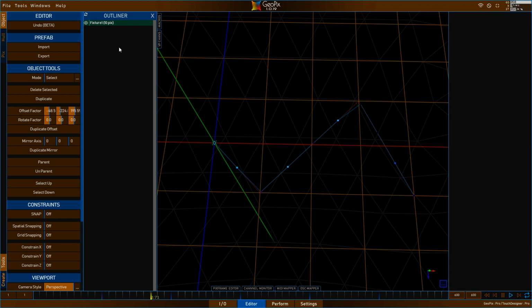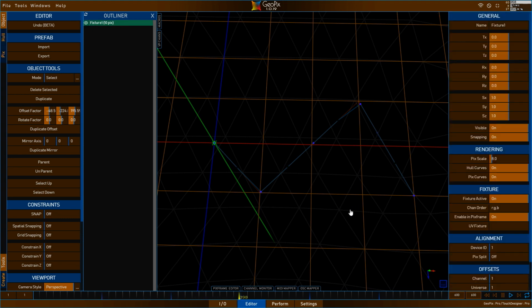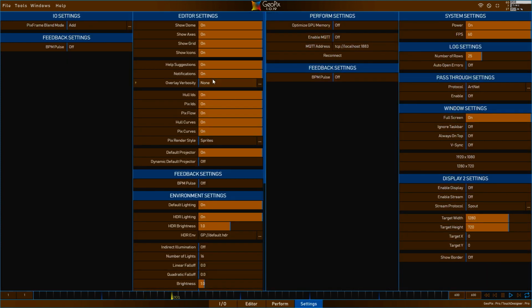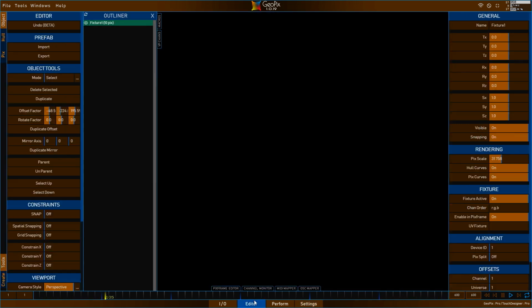So if you ever want to see what your project looks like without these lines in the way, you just want to see the pure light only, no UI, the way you do that is you go to the settings and you just go down this list and you turn pretty much everything off. Previously, these were the only things you could turn off, and so when you come back here, you have this, and this is almost where it should be, but as you can see, we still have some lines, and you can turn this off in the fixtures. We've always been able to do this.